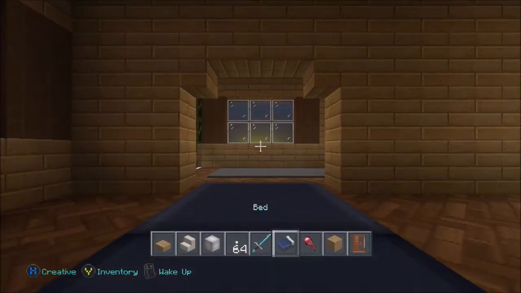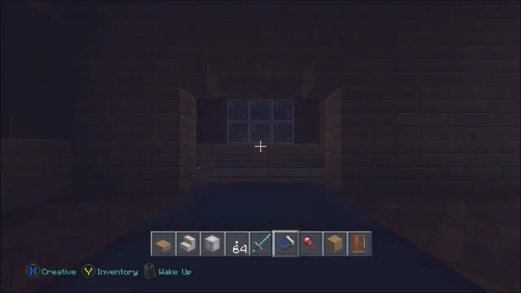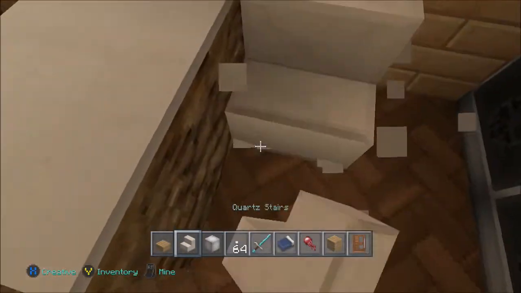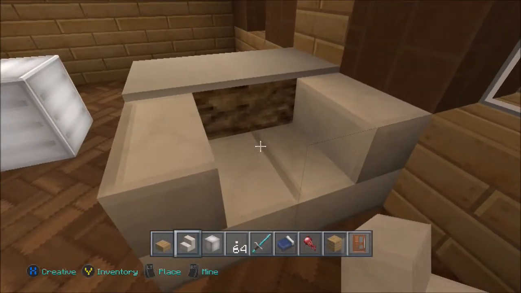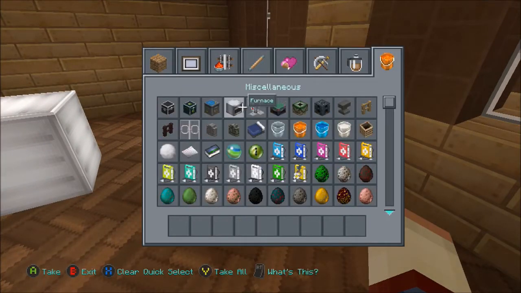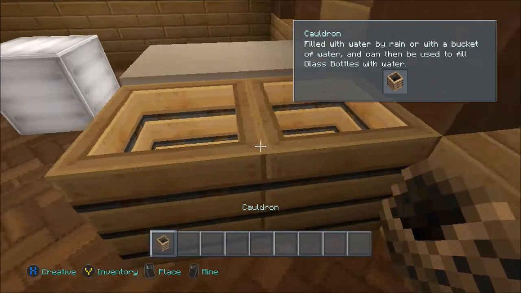Excuse me. So, yeah, let's think of more stuff we can do for the kitchen. I don't really know. I couldn't tell you the last time I actually tried to build something. How did I used to do it? No. What is these cauldrons? Cauldrons always look nice for sinks. Where's the cauldron located? Right there.